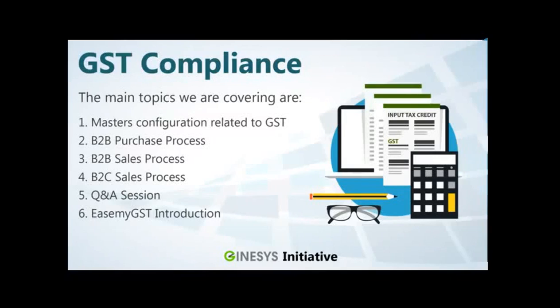And once that particular stock has been sold, for the next 6 months you will get credit. It's not that you will get credit in one go. You will get credit only for those goods that are sold, and those goods have to be sold within the next 6 months.